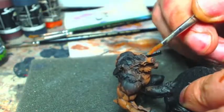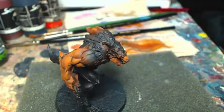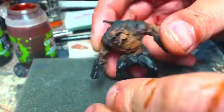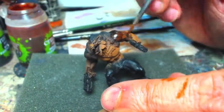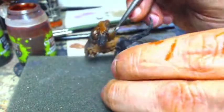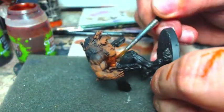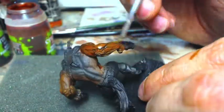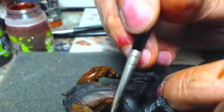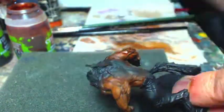With that layer of highlights complete, we're going to pull out the Reikland Flesh Shade once again, and undiluted, we're going to start applying it to the model. But this time, we are applying it as a glaze. We're not leaving it to pool and recess in the cracks so much. We're looking more for even coverage. This is more about tone than shadow.